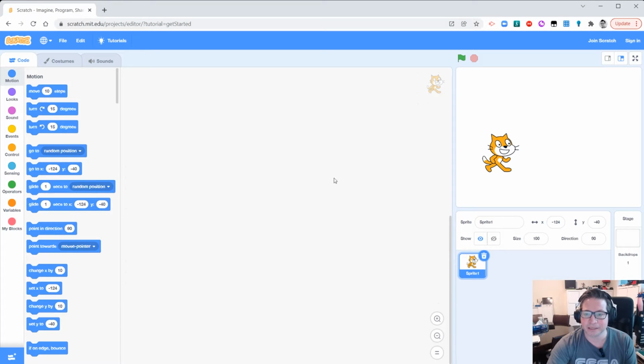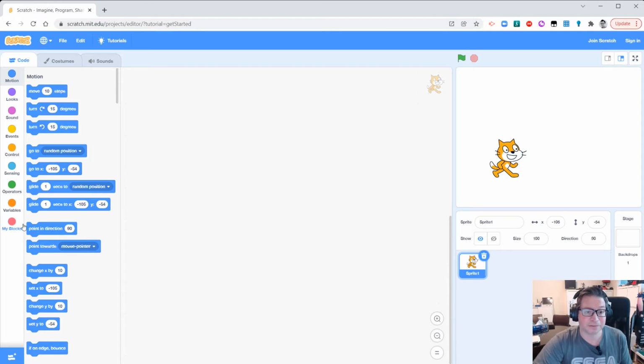The space here in the middle is where we put the code for those sprites. We can see at the moment the little cat here tells me that this is the code for that sprite, for the cat. And then down this side are all of the different blocks of code, so the instructions that we can give to our sprite. We can drag and drop these into the middle to make things happen. Where we're going to begin is to just make this one sprite. I'm not going to add another sprite yet, we'll deal with that later. I'm just going to make this sprite do some different things for me. Along this side here you can see we've got things to do with moving and how it looks and sounds and stuff like that.